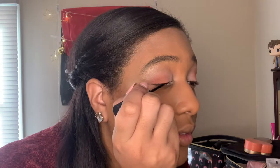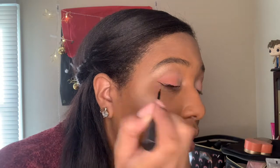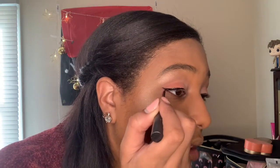Okay, great. So now we're gonna see if I can do it, because this is the first time I've ever done this eyeliner before. Let me see if I can bring my camera a little closer so you guys can see me. We'll see what I do. I'm gonna start with the bottom liner, which is just like normal. And then we're gonna sketch out the crease. Start by making a little mark here.